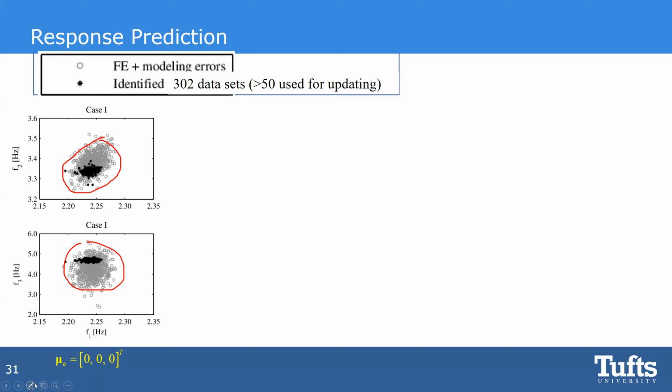So if your prediction is not tight, it means you say it can be here or it can be here. And then people say, forget about it, I could guess if it's here or here. But then I noticed that the black cloud and the gray cloud are different in F2 a little bit, 3.3 something to 3.4. But for F3, it's a lot. It's 4 versus 5. So I said, what if I have a correct mean for the error?